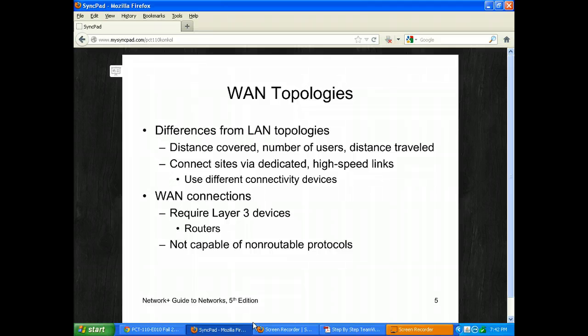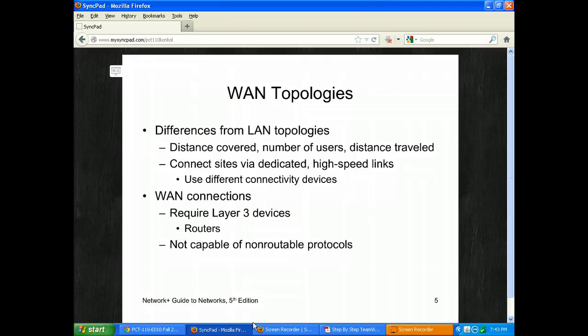We did a lab a few weeks back where we talked about the traceroute. When you run a traceroute in an environment, it hits routers throughout your pings as you see those come through. That uses WAN topologies, like Google.com, for example. Multiple servers throughout the nation. If you were to ping Google.com or do a traceroute, it's going to hit multiple routers before it gets back to you. So routers are definitely a requirement.